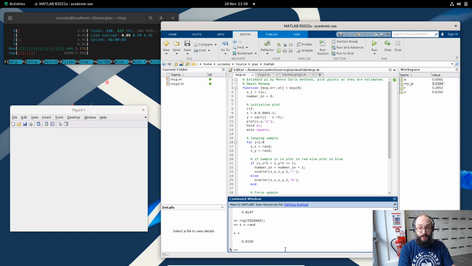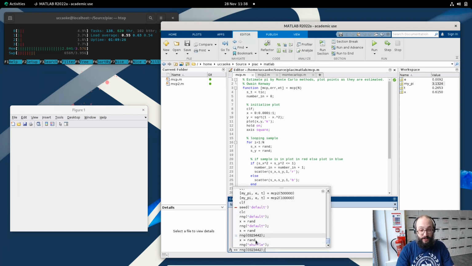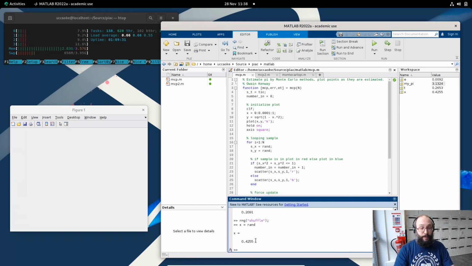Let's think, what else can we do to show this a little bit? There's another setting which sets it to be a random value. So normally when you run code, most programming languages set the seed based on the current time. And the command for that is shuffle. Another thing I don't like that is a MATLAB pattern, and it's in the language a lot, is where you call a function with a string that tells it what to do. That's not nice. And this should give us a different value each time, because that sets the seed based on the current time.